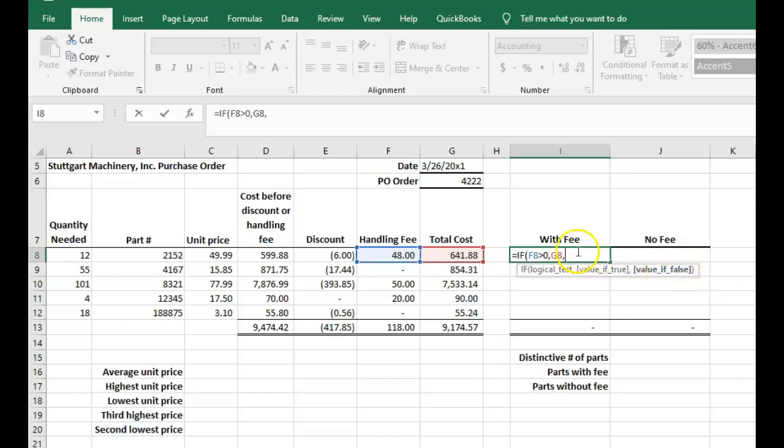We want a blank space. We want the cell left blank if the value is false, and we tell that to Excel by putting 2 quotation marks side by side. Quote, quote. And now we need to close up. See, it tells you that you need this final parentheses. We need to close up the right side of the parentheses.